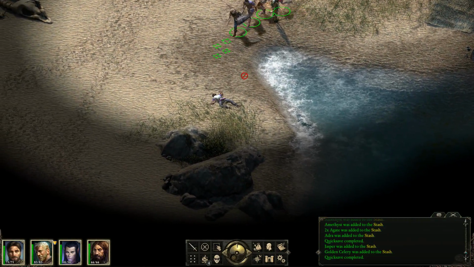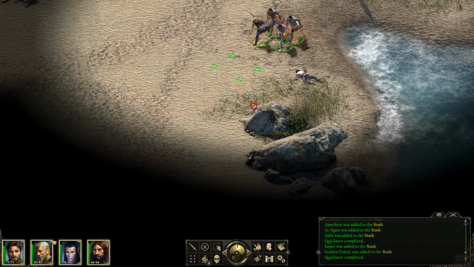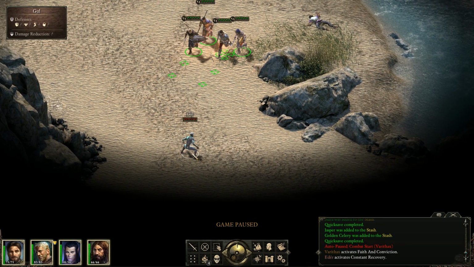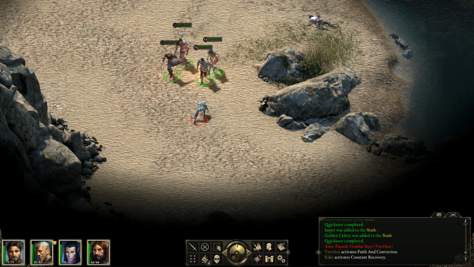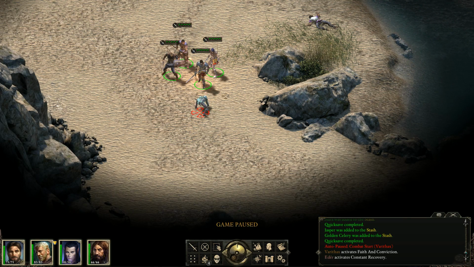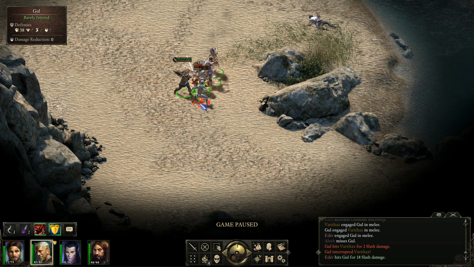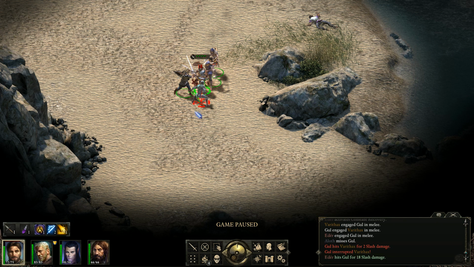Hopefully the quick save doesn't mess with the recording. I can't imagine that it would, but a gull. Interesting. Alright. Let's go ahead and set up for the attack. Hey. Let's get a knockdown going. Flames of Devotion. What?